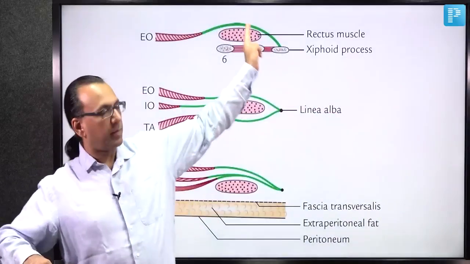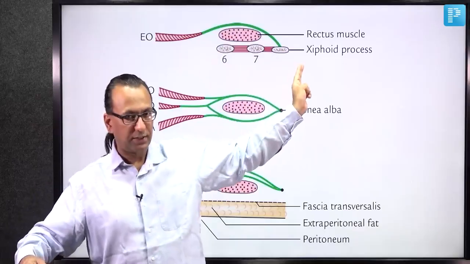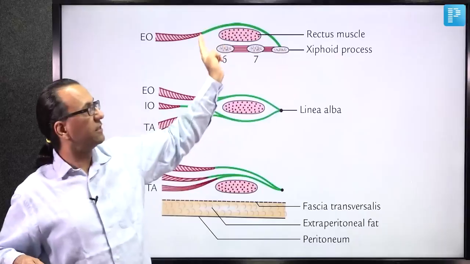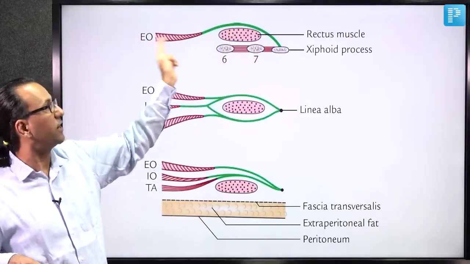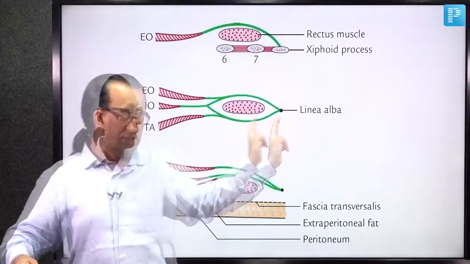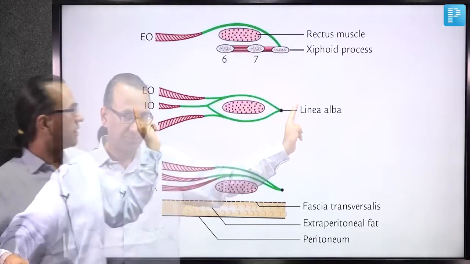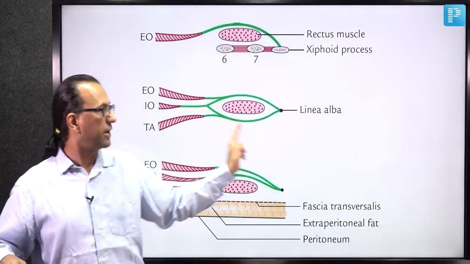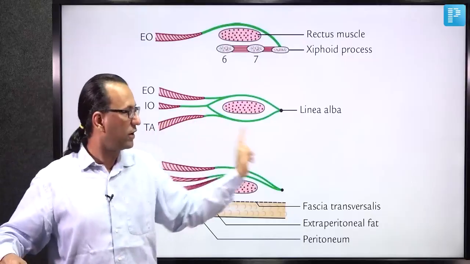So as you can see in the upper part, the rectus muscle is directly lying over the costal cartilages and xiphoid process there, and it has no posterior layer of the rectus sheath. There's only an anterior layer of rectus sheath, which is itself contributed by only one muscle, the external oblique muscle. Normally, the rectus sheath, which covers the rectus abdominis muscle, should be contributed by three muscles, like you see. The external oblique is contributing the anterior layer. The internal oblique is splitting into two, so that it contributes to the anterior lamina as well as the posterior lamina of the rectus sheath, and the innermost muscle is the transverse abdominis muscle, which contributes only to the posterior layer of the rectus sheath.